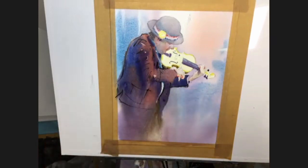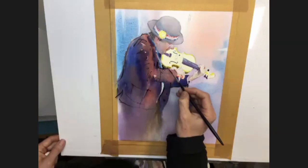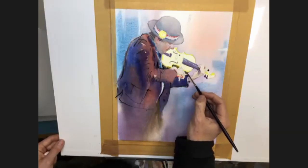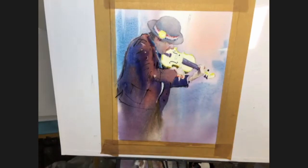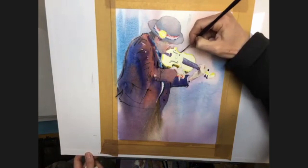Don't like that one colour, so let's just change that slightly. I'm going to take some blue. Just drop a bit of blue in there as well, just so it's a bit more varied in colour. Okay, and then a bit of blue just on this edge.